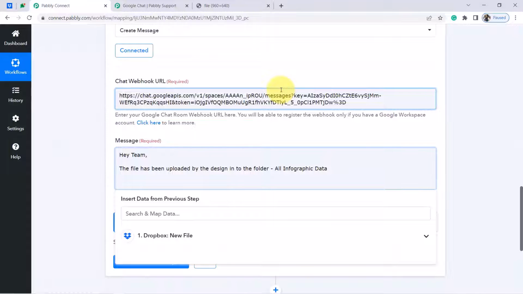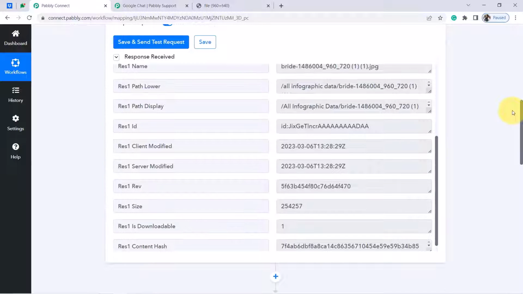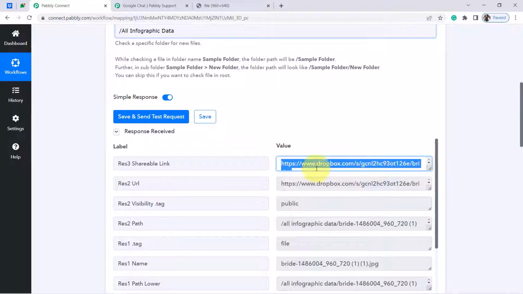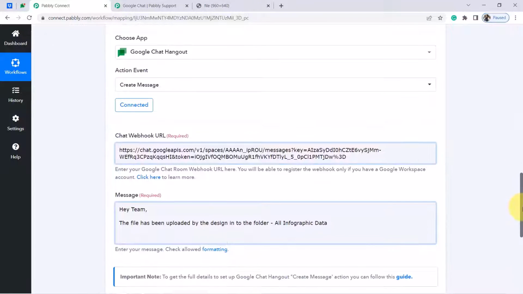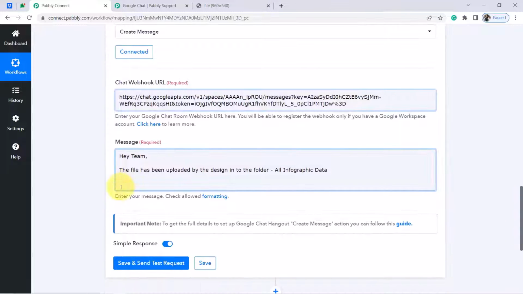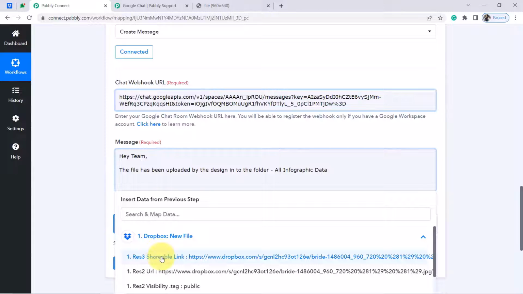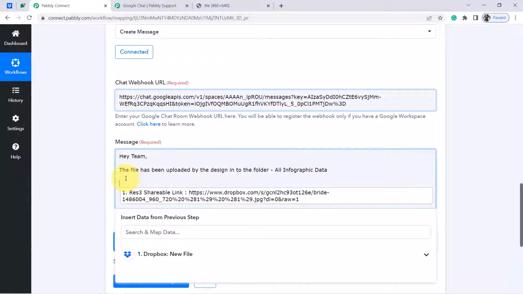And you know what, I can also send that media URL, basically that file URL which has got uploaded into the Dropbox folder. Here you can see I have received this URL, and I don't even need to copy this data manually and paste it here. I'm going to map it, and mapping is very simple inside Pabbly Connect. Simply click on this particular field and you will find the above data in the drop down. Simply select that field, and this is how it will be mapped.